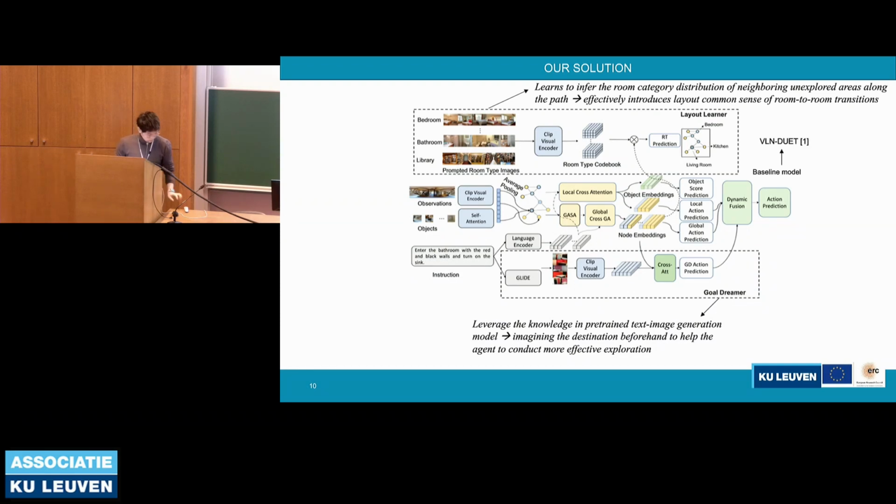I'm also not sure about the action prediction. It might happen that during inference we observe another action than the ones the model is trained on. So is this a possibility? I'm not sure what is happening with the action prediction. Yeah, the action space is fixed. You can move forward, turn left, or turn right. Okay, so the action space is fixed. Yeah. Okay.